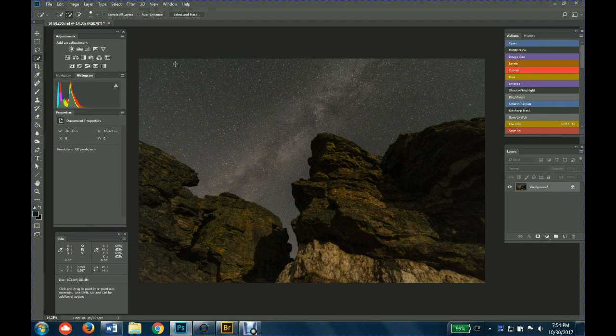The Quick Selection tool is great. You can set the actual size here, the pixel size. And what you do with it is you put the cursor on the area that you want to select. It's great if you've got a definite difference between the area you want to select and the rest of the picture. So if you have a straight horizon, like a starscape over an ocean would be perfect, because you've got a straight line going straight across the picture, and that would be perfect. The rocks here aren't bad, because although you wouldn't consider this a regular shape, it's fairly straightforward.